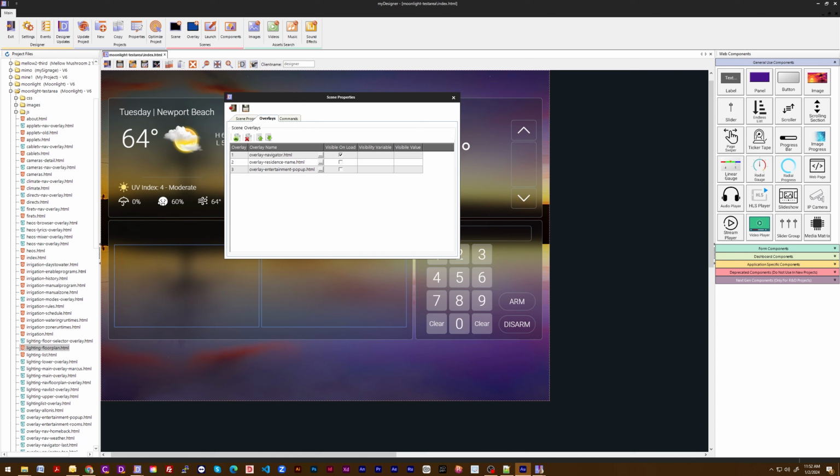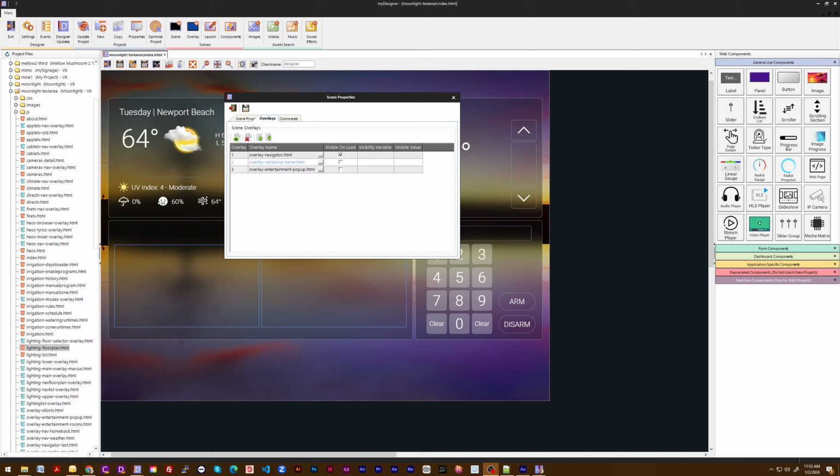Next to the delete icon are 2 arrow icons, which are used to order your overlays. You can arrange overlays by highlighting the overlay that you want to move and then clicking on the green up or down arrow buttons. You can have an unlimited number of overlays, but it is important to remember that overlays stack on top of each other. The stacking order is defined by the overlay number in the table. So, the bottom-most overlay is number 1, and each subsequent overlay will be on top of the previous.